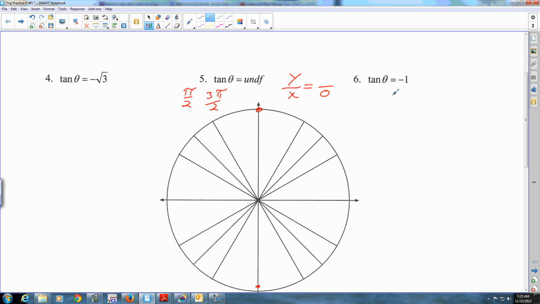Where is tangent negative 1? Well, you get a fraction to be equal to 1 when the top is the same as the bottom. The same y values and the same x values occur at all the multiples of 45. And in order to get the fraction to be positive 1, they would have to be the same sign, plus plus or minus minus. Again, they're going to happen diagonally. So this answer and this answer for tangent are both going to be equal to 1.